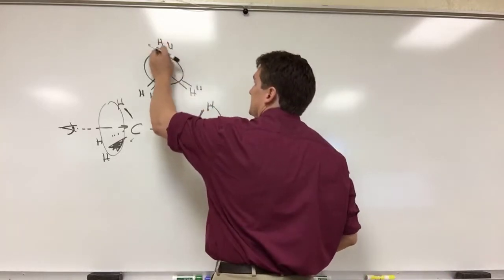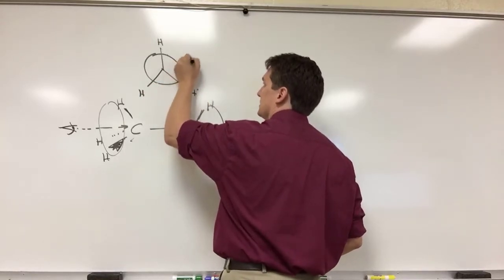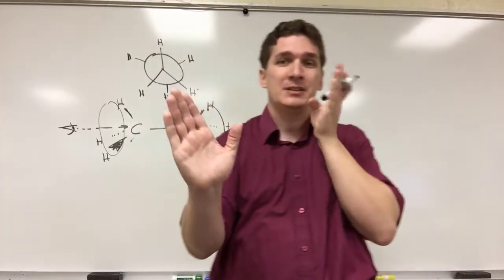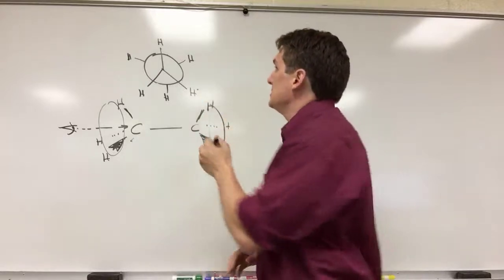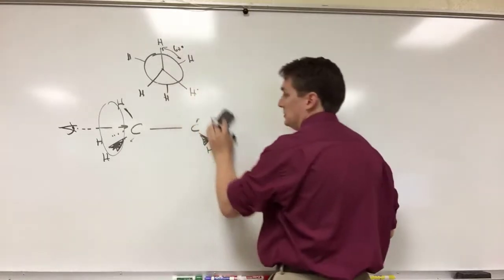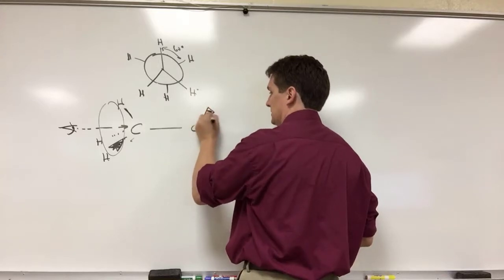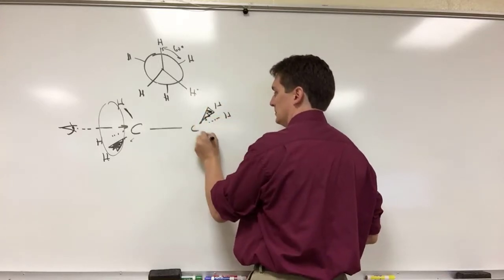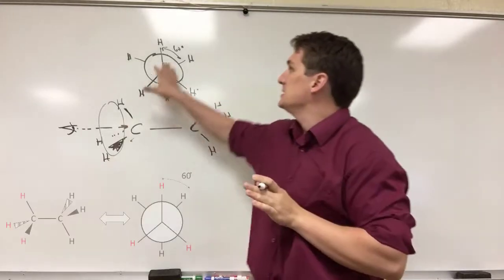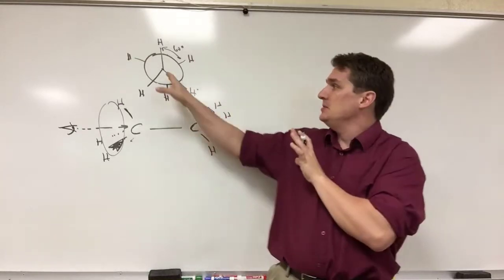Now, if we were to rotate this carbon here 60 degrees, we'd have what you'd expect to be a more stable conformation because the hydrogens aren't as close as they can possibly be. They're offset by 60 degrees. And the way we would redraw this picture, this way. So offsetting that back carbon, rotating it 60 degrees, gives us this nice conformation where the hydrogens aren't overlapping. So this is how a Newman projection works.